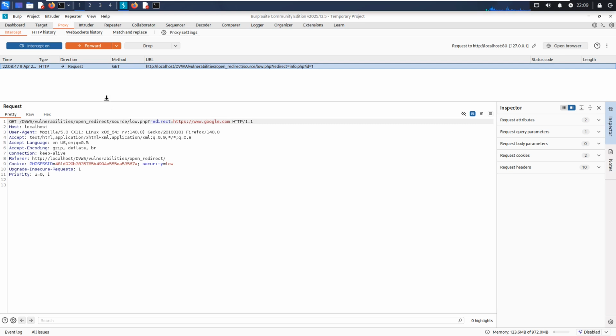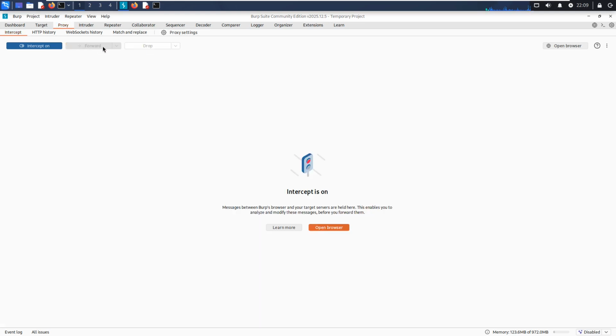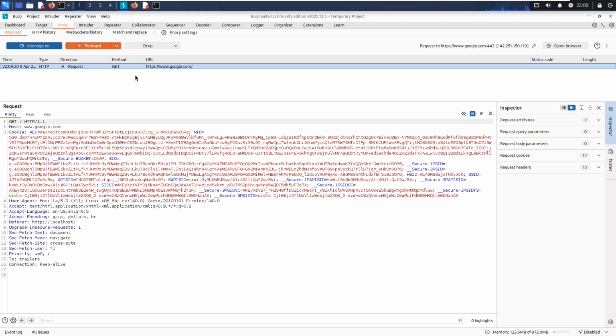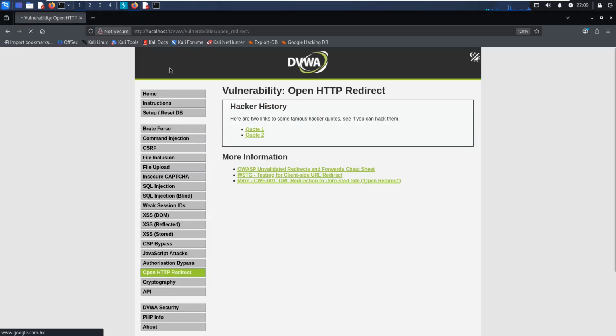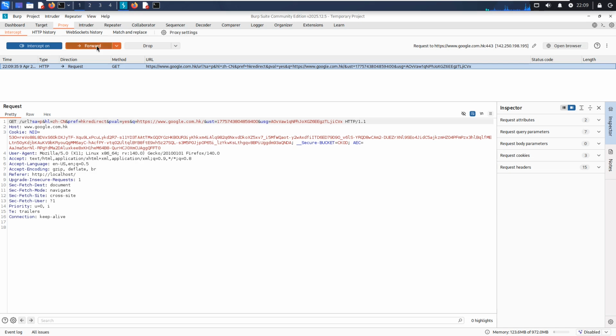Okay, so now let's forward this request. Yes, we are redirected to Google, and Burp Suite has intercepted this request, which will be sent to the Google server. Okay, forward, and there are many different requests involved.